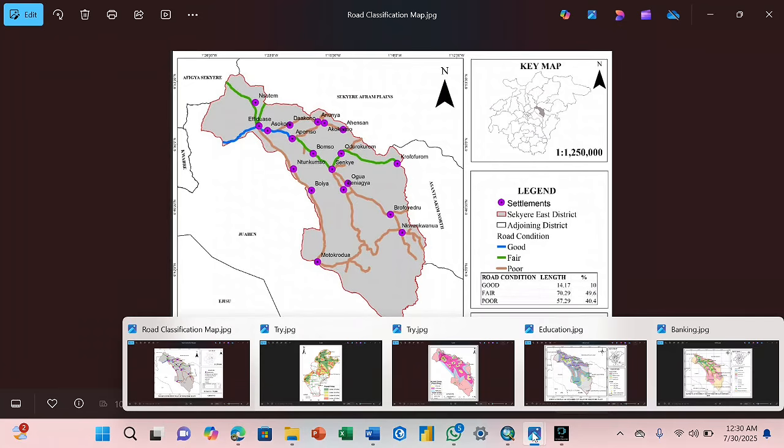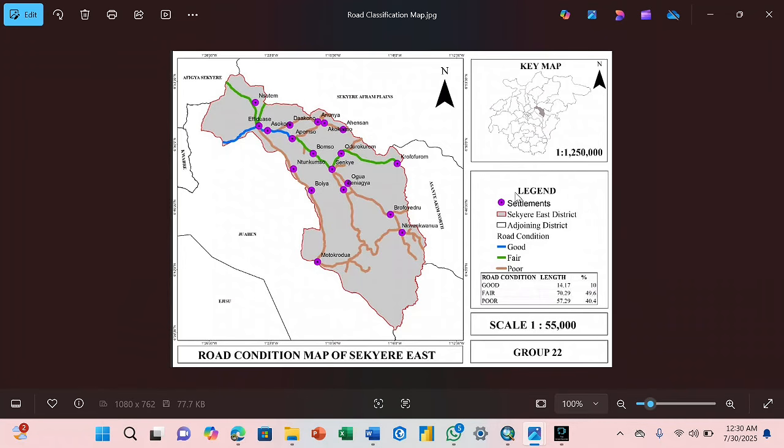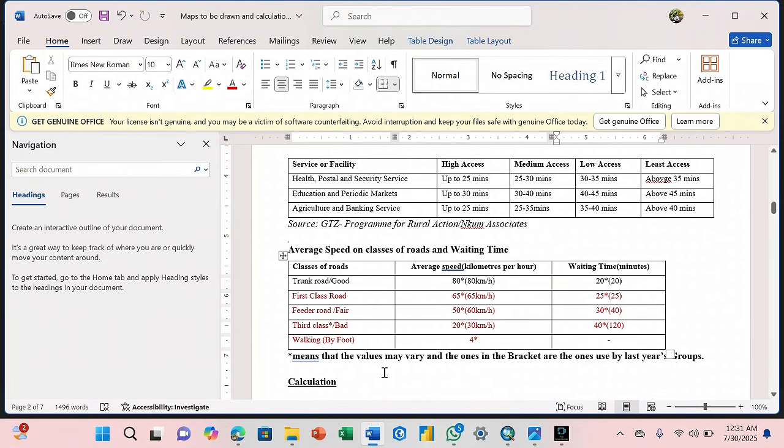And to get that, you have to go to BB Bike to download that particular road data. Do you get it? So if you want to know how to download data from BB Bike, you can check the video above. I have a tutorial that will guide you on how you can download data from BB Bike. I downloaded my data from BB Bike, and in our next video, that is what I'll use in this tutorial. So once again, you need your standard travel time for the particular facility you are using. You also need your standard speed according to the classes of the road.